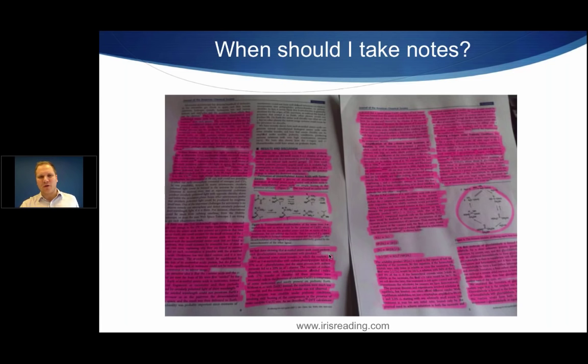So when should you take notes? What I suggest is don't take any notes until you finish a paragraph. Here's why. Most people, here's what happens. They're reading, and maybe they've got a final coming up, and they're like, ooh, that's important. It could be on the final. I'm going to highlight that. And then they read the next sentence, and they're like, ooh, that's kind of important too. I'm going to highlight that as well. And then they read the third sentence, and it turns out this one's way more important than the previous two. And this time they might be like, you know what, I'll use a different color. You see where this is going.